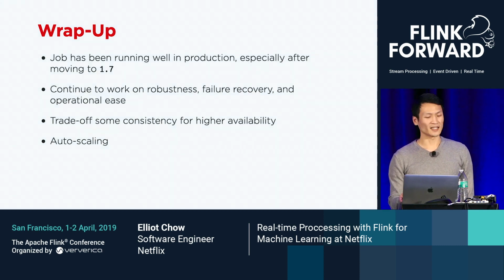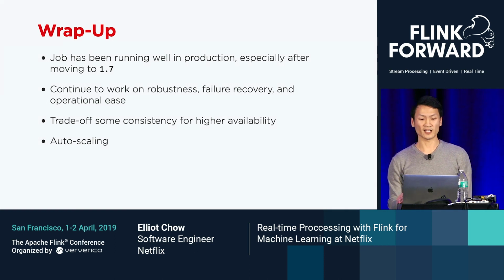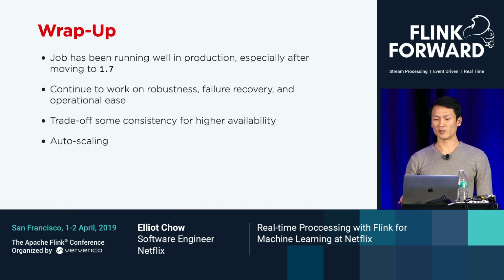Having said all of that, after working through some of these challenges, everything is working pretty well in production, especially after moving to Flink 1.7. Most of the work we did was in 1.4. There weren't, at least on the user-facing side, too many changes that we had to make to move to 1.7, but it seems to be running quite smoothly.